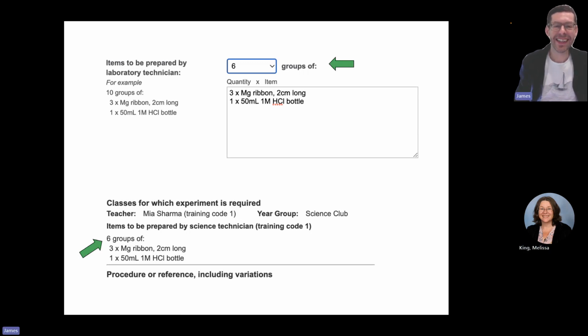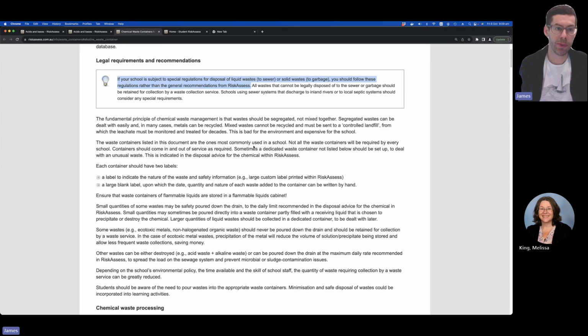That's good to hear. All right, so the items to be prepared by the lab tech. This is the number of groups, and we used to have this as part of the big text box below. We pulled it out based on feedback from lots of lab techs that people tended to forget to update this, and when they made a copy, they just left the number of groups the same and didn't think about it. So to help with that, we pulled it out to a separate box. People definitely have to see it, and as well as that, you can make it mandatory if you want to.